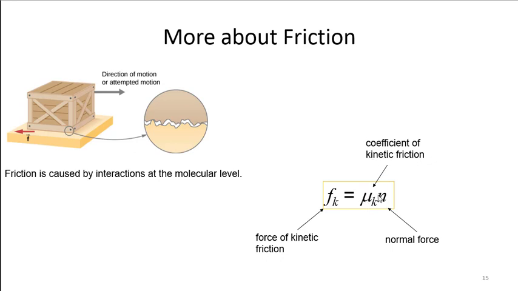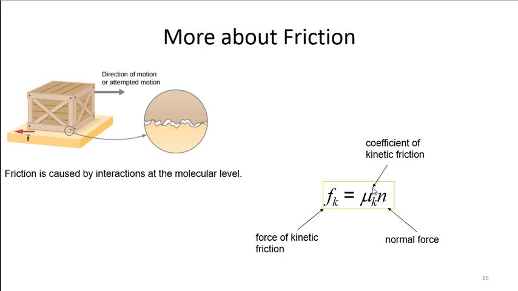This value gives you in general an idea of how sticky the surfaces are with respect to each other, or how jagged they are. It gives you an idea of how difficult it is to push something across that surface, and how much force it's going to take to overcome that friction. For example, sliding ice on top of another ice block would have a very small coefficient of kinetic friction, but sliding a wood crate across a grassy field would have a much larger coefficient of kinetic friction.